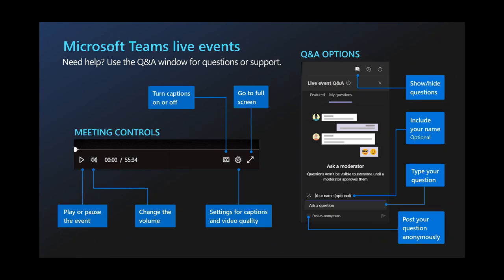Now, during a Teams live event, your camera and microphone are both disabled, so we can't see or hear you guys. However, you'll have the Q&A panel located on the right side of your screen to submit any and all questions, comments, or concerns. Now, if I remember correctly, this was recently changed to where it's not automatically opened for you anymore. No worries, though. If you look up in the top right corner of the event screen, you'll see a question mark inside some comment bubbles. If you click into that, it'll open up or tuck away that Q&A panel for you.